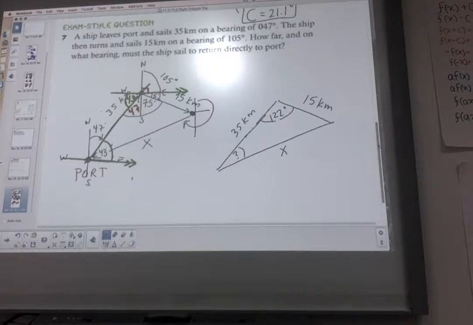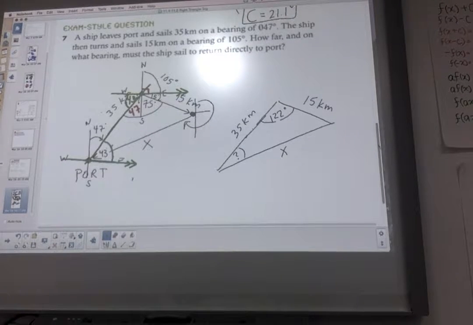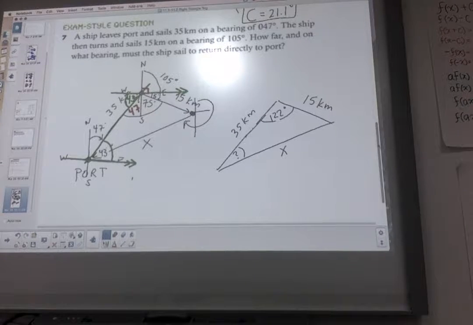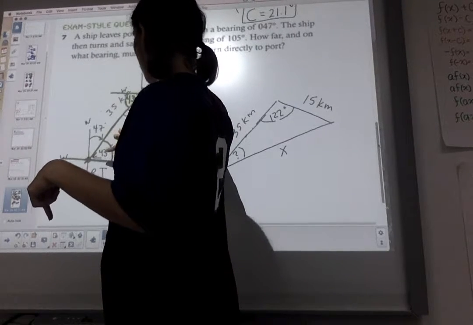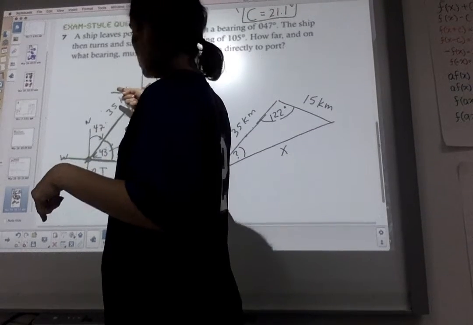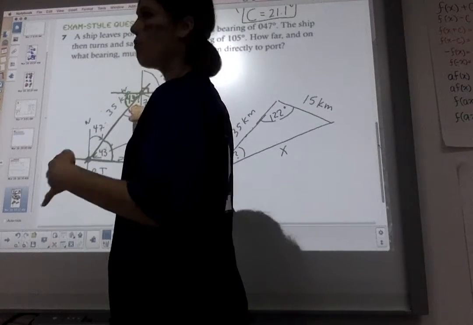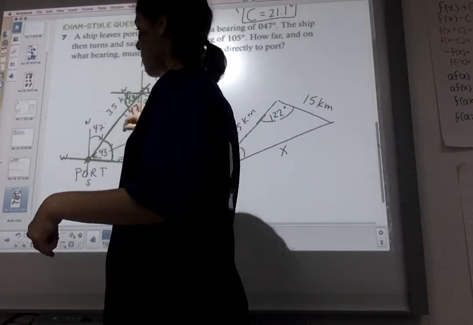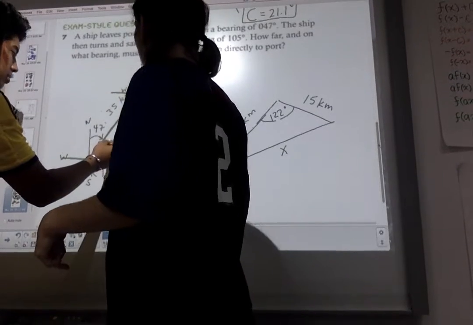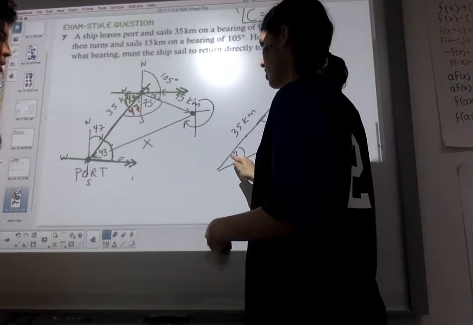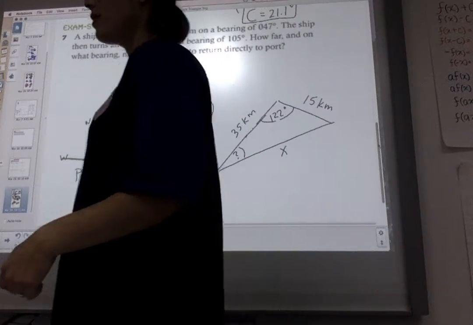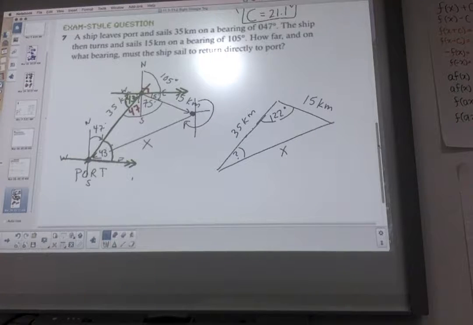But I like cosine rule. You like it? What was the formula? Cos A equals B squared plus C squared minus A squared over 2BC. Right. So the reason I needed that one is to get this 43 so that I could subtract from 90 and get the 47 in my triangle. These are alternating terms. See, but look, I don't know it. That's why it's a question mark. Oh, okay. That's all you have to do. All good.